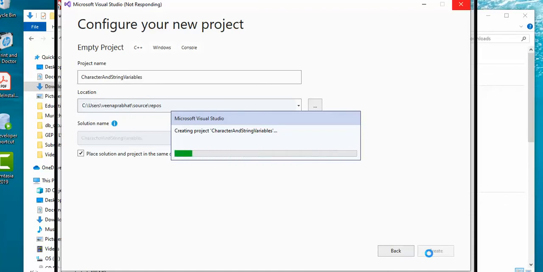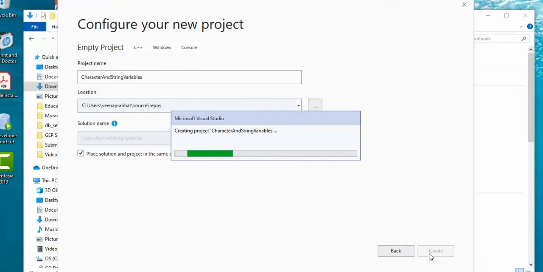It may take some time, but eventually you should have a project created.